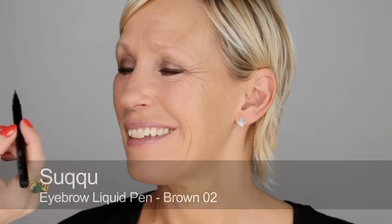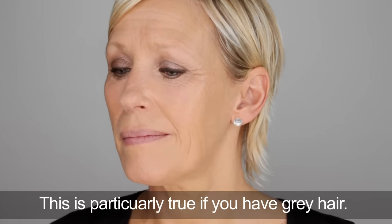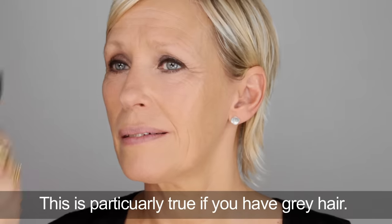For eyebrows — you've just been on holiday so they've lightened up in the sun. A lot of people ask about blonde eyebrows and how to fill them in. I'm going to use the Suki pen so I can draw on lots of hairs and then maybe use a powder as well. It is about getting the shade right — if you have naturally blonde hair, make sure it doesn't get too warm. When it gets very browny or chestnutty or too dark, the brows start to look very obvious. Go for a slightly ashy brown shade; sometimes the colour of the roots of your hair is a good colour to match.